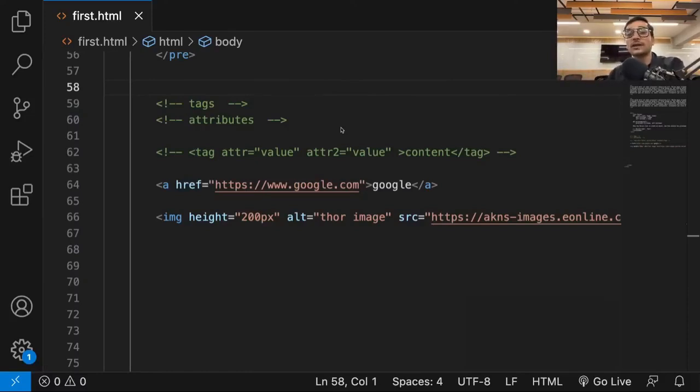We'll talk about how to create forms. And once we finish forms, we will move ahead to CSS introduction, where I'll be teaching you what exactly is CSS, how to start with it, how to connect it to HTML, and how to start styling your elements. And today we will also talk about container elements. So guys, we have a lot of things to do today.